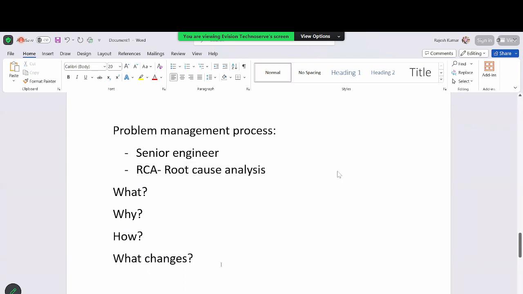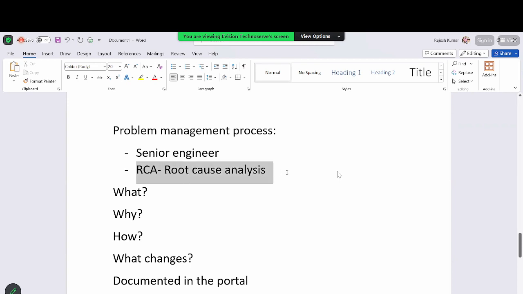And once the ticket is closed, the senior engineer will have to document this RCA in the ticketing portal. When the ticket is closed, it has to be documented in the portal: what was the reason for the issue, and what we have done in order to fix it.